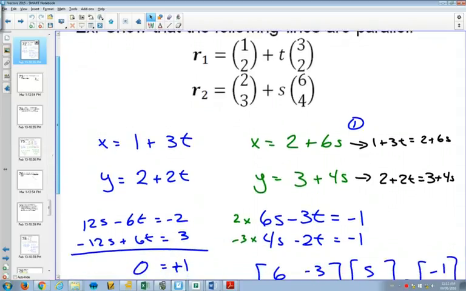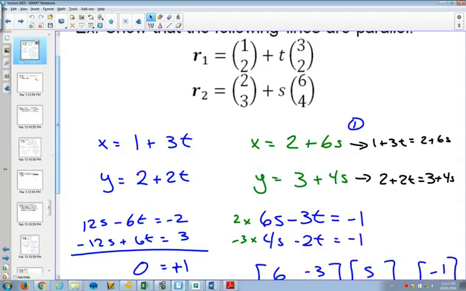And trying to solve this with a system of equations, or elimination, what I decided to do is multiply the first equation by 2, the second equation by negative 3, that would get over here on the left my coefficients in front of t to be 6 and negative 6. So when I go to eliminate, though, my s's also got eliminated. And I get an expression like 0 equal to 1.